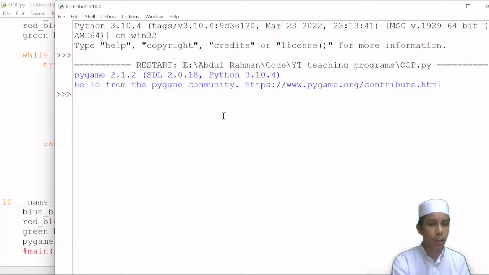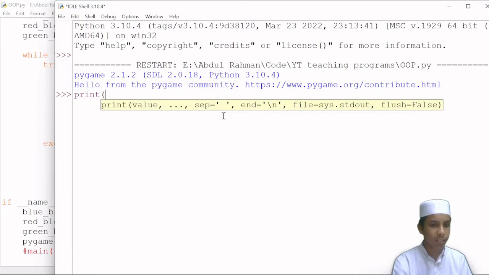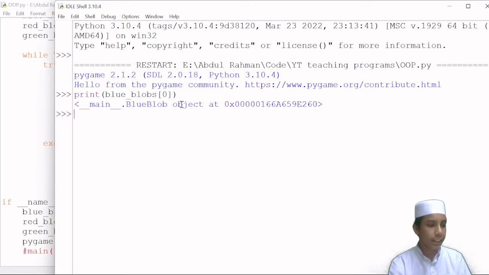Now what I will do is print blue blobs, then I will be referencing the 0 here, and we are getting __main__ some blue object. The output we just got is useless.